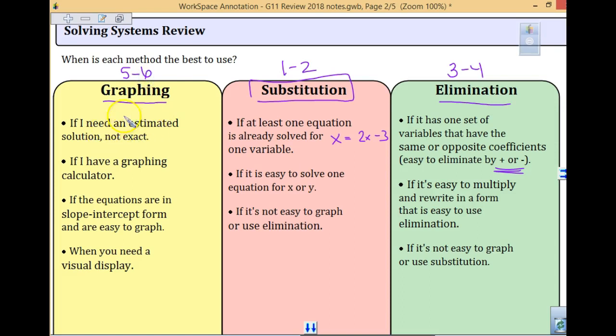So when you are graphing on the quiz, sometimes you would need to estimate it if it's not exact. The ones I'm gonna give you will be exact, right? I'll leave you nice ones, so they're gonna be integers, right? You're not gonna have something like a half and 2/3, okay? It'll come out to be a nice number. We aren't gonna be using a graphing calculator, but you could, and usually we want our equations in slope-intercept form.